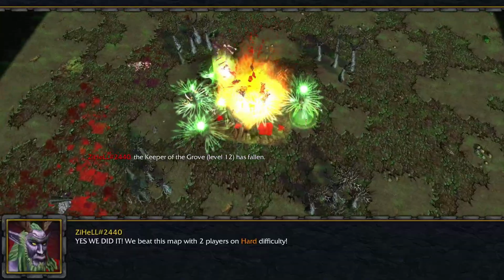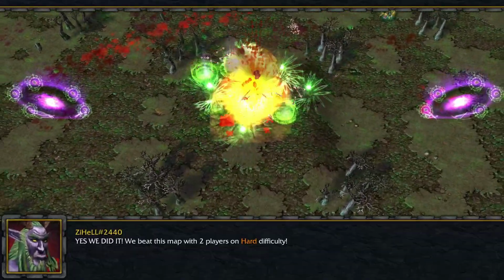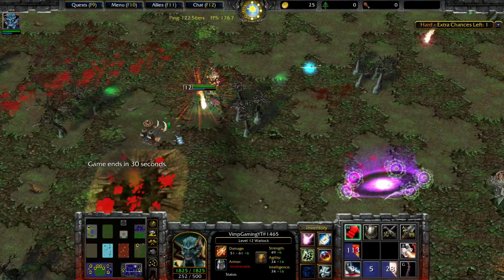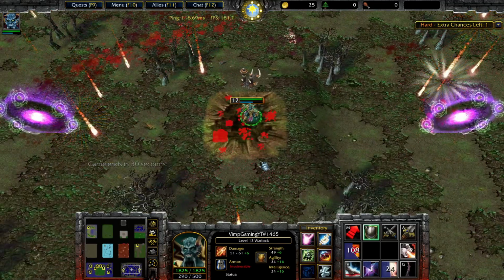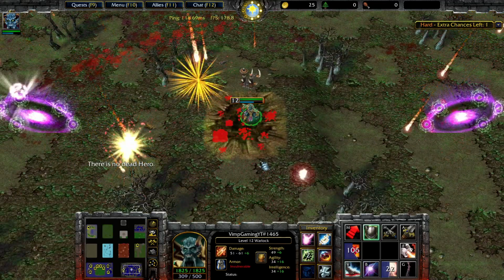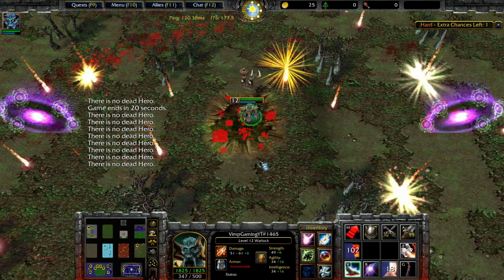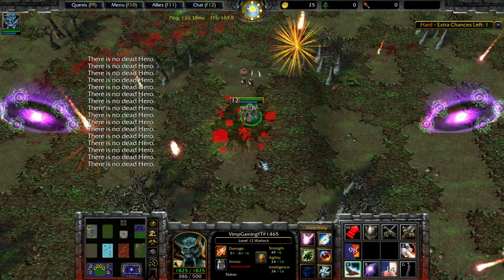2 players hard difficulty. Bro, that was a couple butt clenching moments there, man. I can't believe we handled it. That's what I'm talking about, baby. Custom team survival finished on hard difficulty with 2 players. Oh my god, these builds were so sick. I can't believe we managed to do this. You guys have no idea how many times we tried this and it didn't work.